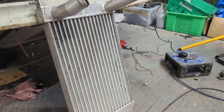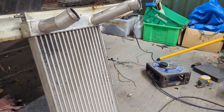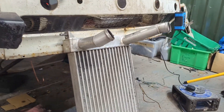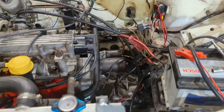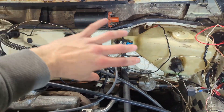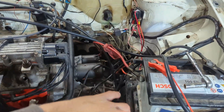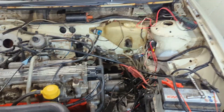I managed to get this gigantic intercooler — it's actually off a Defender and it's like a full-width upgraded one. Because it's got the inlet and outlet on one side, I think that's going to work great for this application. We've got the turbo down there and the inlet will be up here when the plenum is on, so it will all be one side. That way I don't have to have pipes going all the way across the engine bay — it should just be pretty much a straight shot across.